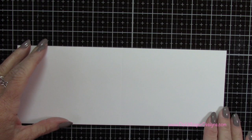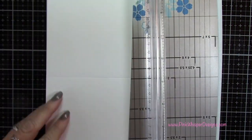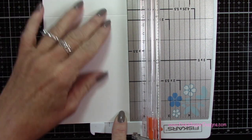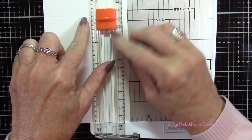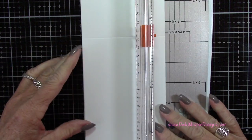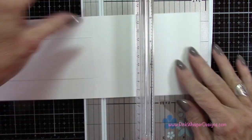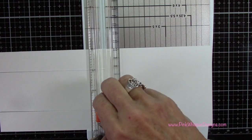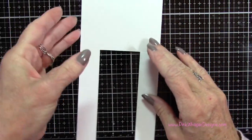Once that's done I need to cut the areas for my little bridge card. I'm going to determine about where I want that heart to be, then cut two strips. I'll place this in my Fiskars cutter at the one inch mark and cut from the bottom up to that score line — stopping right at the five and a quarter inch mark. Then I flip my cardstock over and do the same exact thing. Then I get that center piece out by placing my blade at the one inch mark right on that score line and cutting to the three inch mark — that cuts that little panel right out of the center, and we don't need that piece.